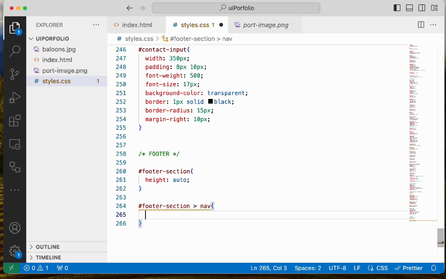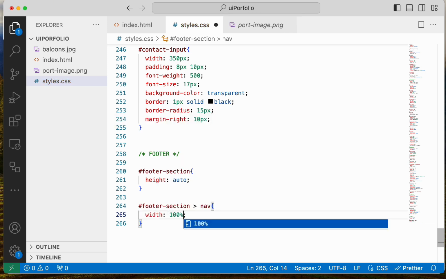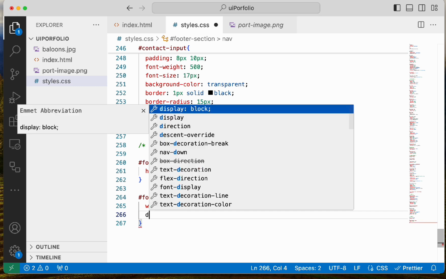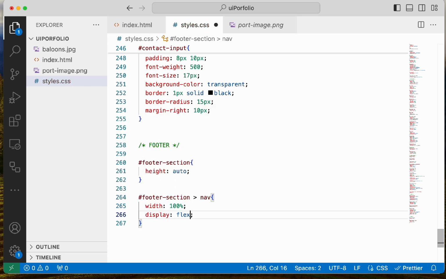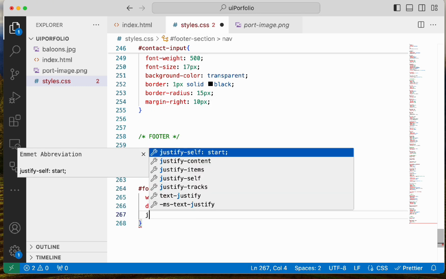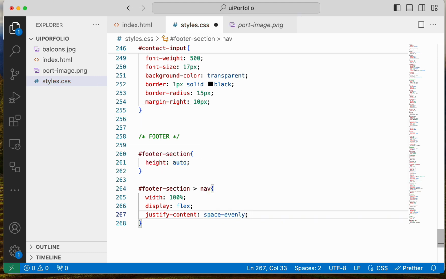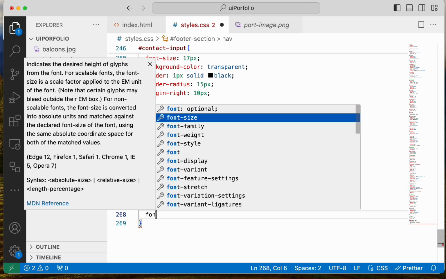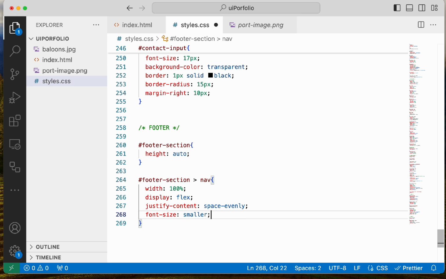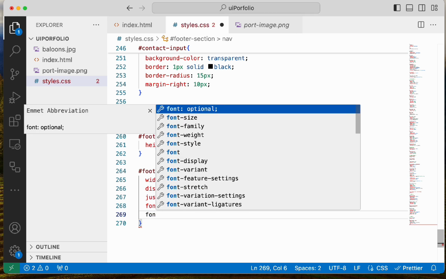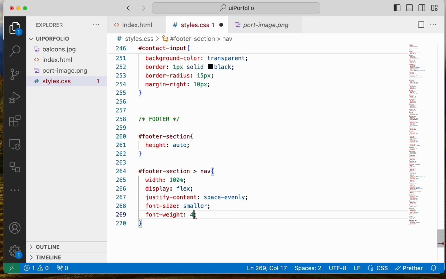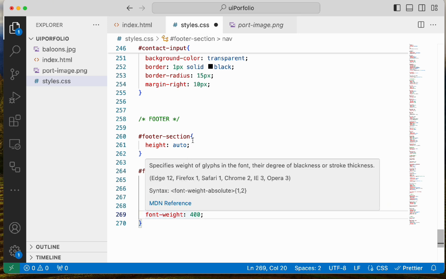So this nav is going to be width 100%, display flex, justify content space evenly, font size, I want it to be smaller, then font weight, I want it to be 400.